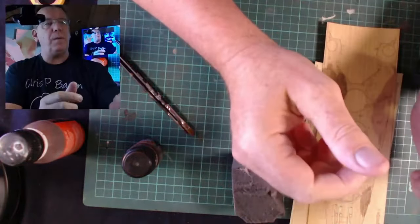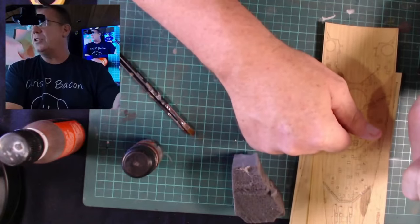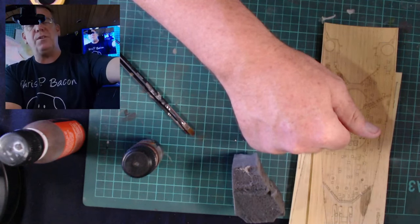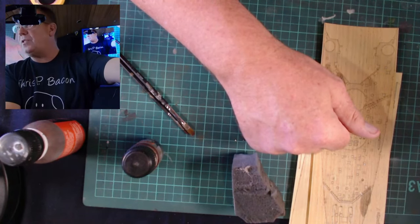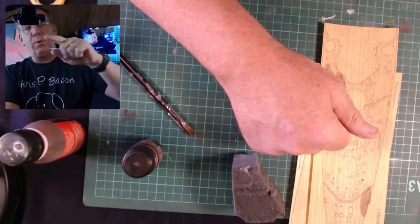I will fully paint my railings first if I do railings. And then I'll put them on, then I'll touch it up. I'll just touch it with a tiny bit of thin glue, just to seam in, and then just clean up the mess afterwards. That's pretty much the best you can do. Or I'll use individual stanchions. I'll drill all the holes first, all the way along the hull.